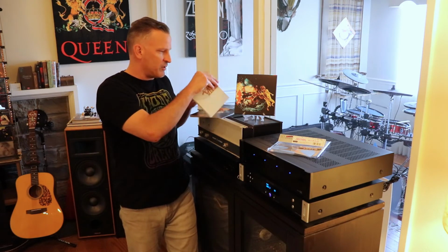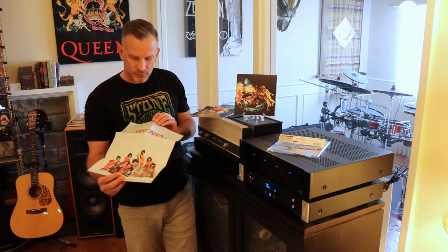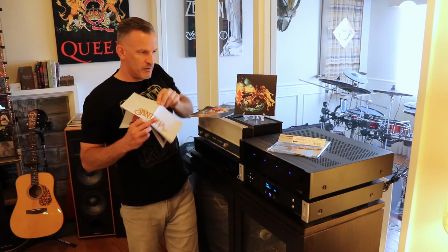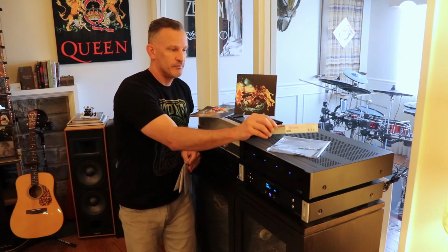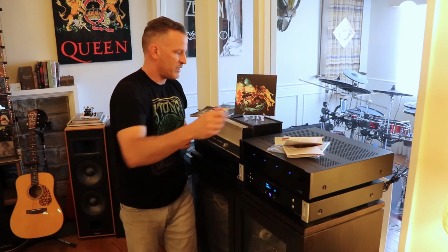Let's look at this packaging a little bit. Like I said, Sony Japan is pretty faithful with offering up the posters. You've got your obi strip and a little plastic sleeve to protect everything with.